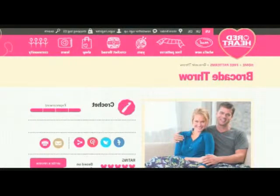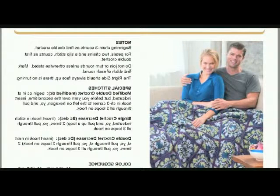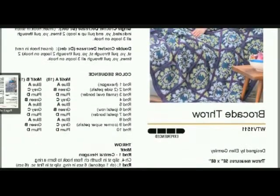Now here is your redheart.com. This is their webpage where they have the Brocade Throw, and it's a free download. When you download it, you get your Adobe Reader. It shows you everything you need to know. It uses 4 colors, and it gives you the rows that each color will be used on. You fill in your own colors here.